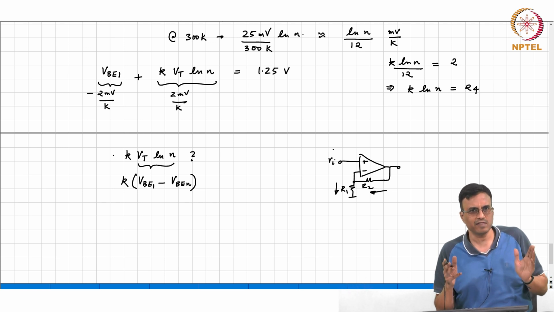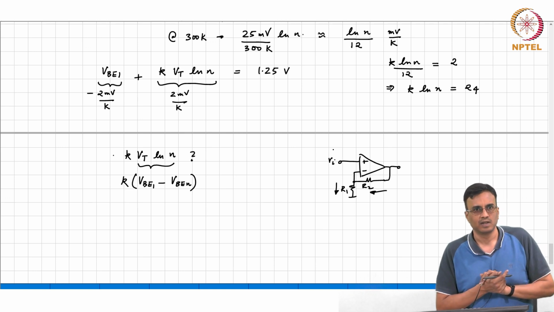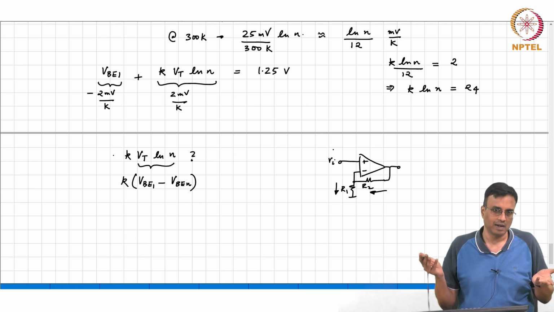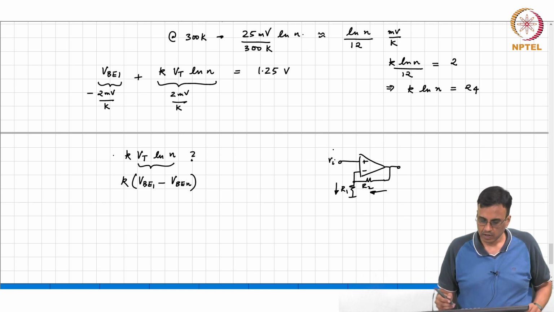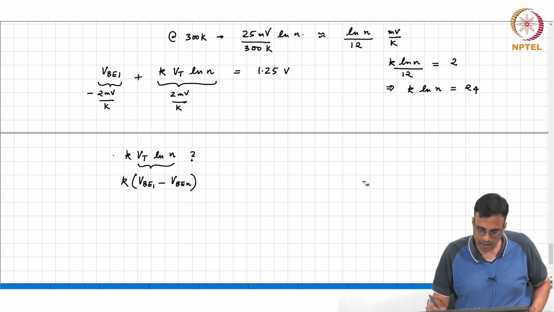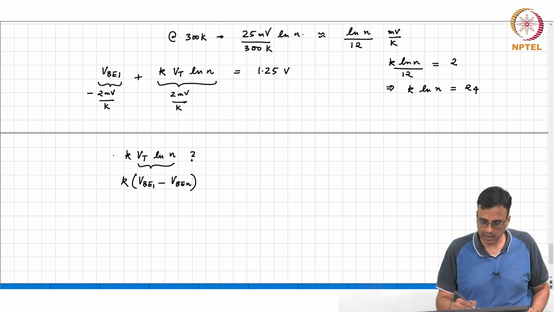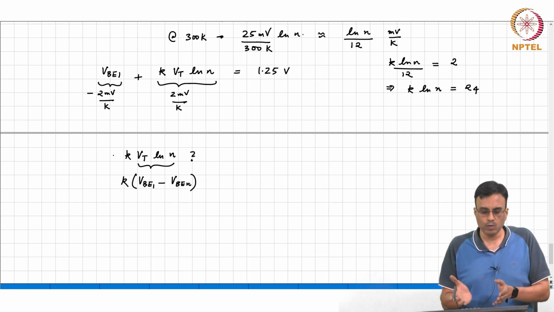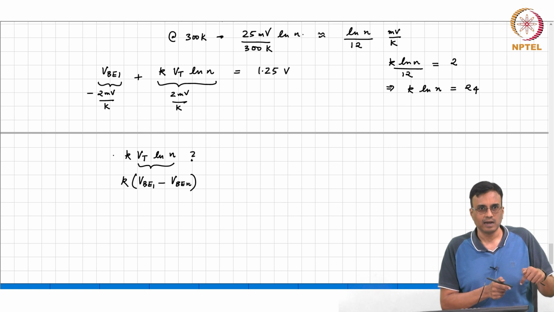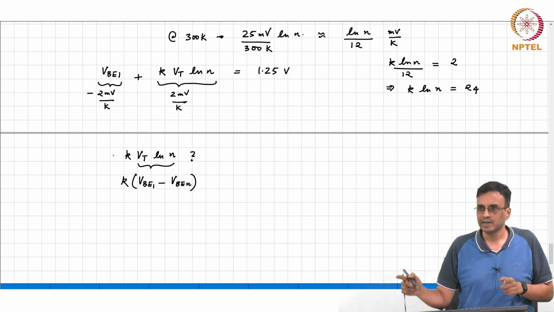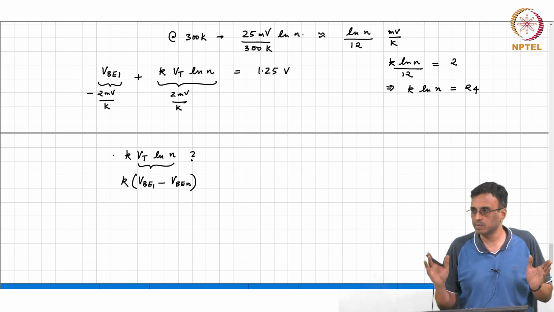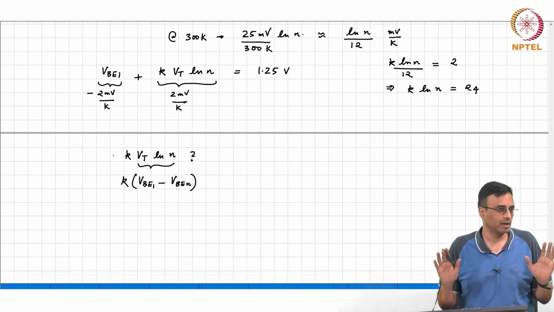So the basic principle of amplification is always you convert voltage into current, take that current, push it into a large resistor, and therefore get a large voltage at the output, right? So if you want to amplify this Vt ln n, which is basically (Vbe1 minus Vben) times n times k, the first step is to convert Vbe1 minus Vben into a current and push that current into a large resistor so that you get a large multiple of Vbe1 minus Vben. Is this clear?